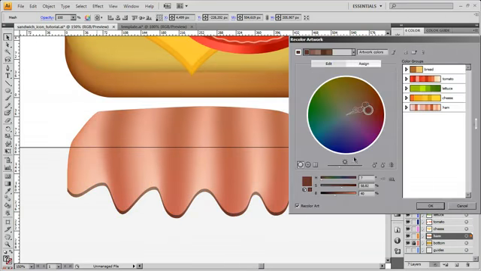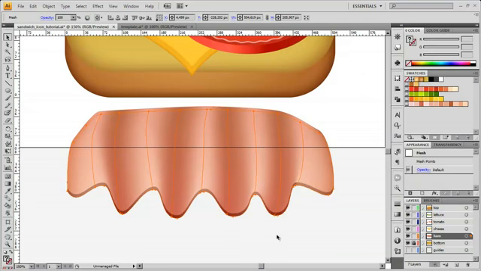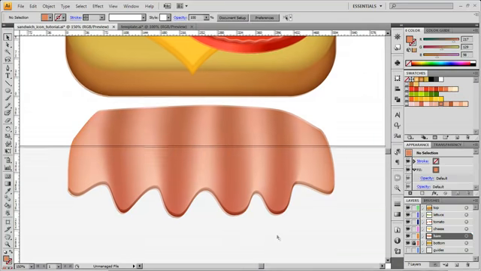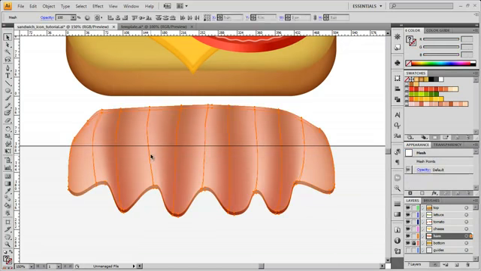Maybe I'll decrease or increase the lightness a little bit and saturate most of my colors. And this definitely looks better. Okay, this slice of ham is almost ready. I'm just going to marquee around these two shapes and press Ctrl G to group them together. Next thing is just a minor tweak, but I like to give it some more perspective, so I'm going to go to my lasso tool again.